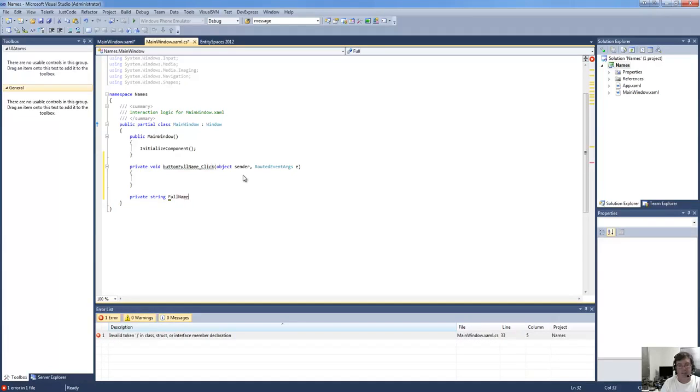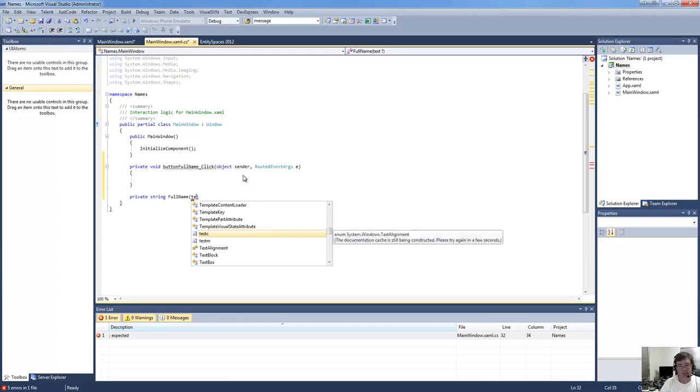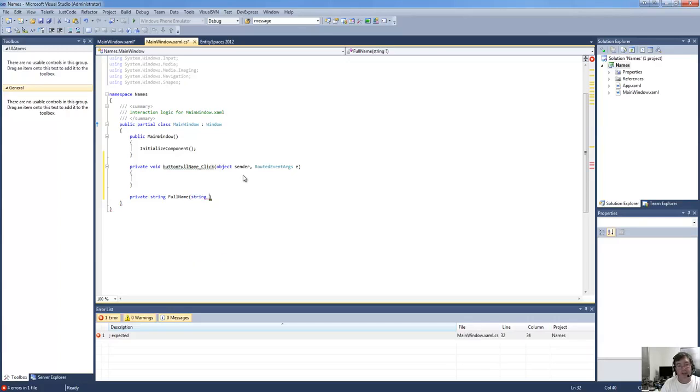Then I give the function a name. In this case, full name makes sense to me. Then we can put something in the brackets for the parameters, the bits that are going to be passed to it to make up the answer. Well, the bits that we want are coming from our form, those two text boxes. So what I can do is I can say string, because that's what the first one's going to be.